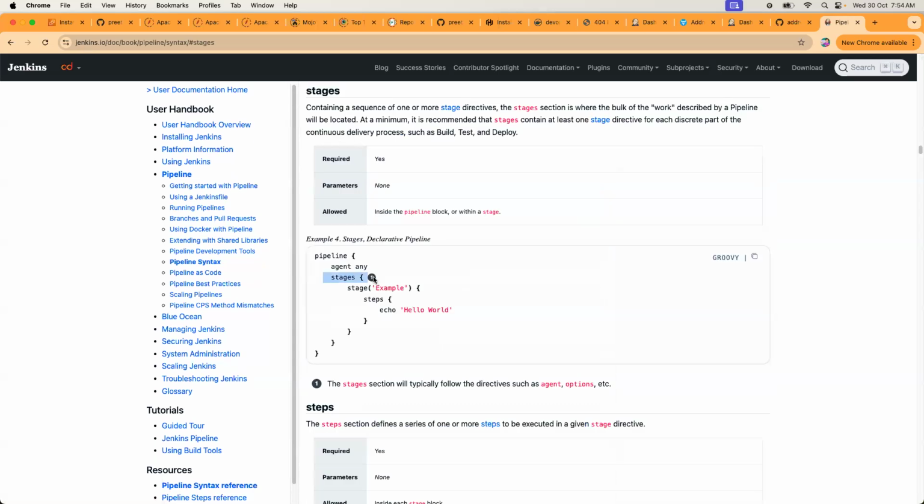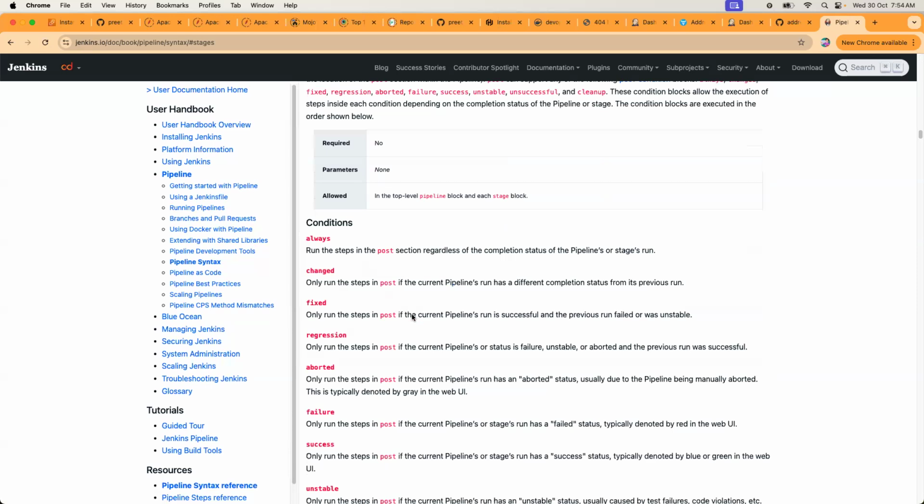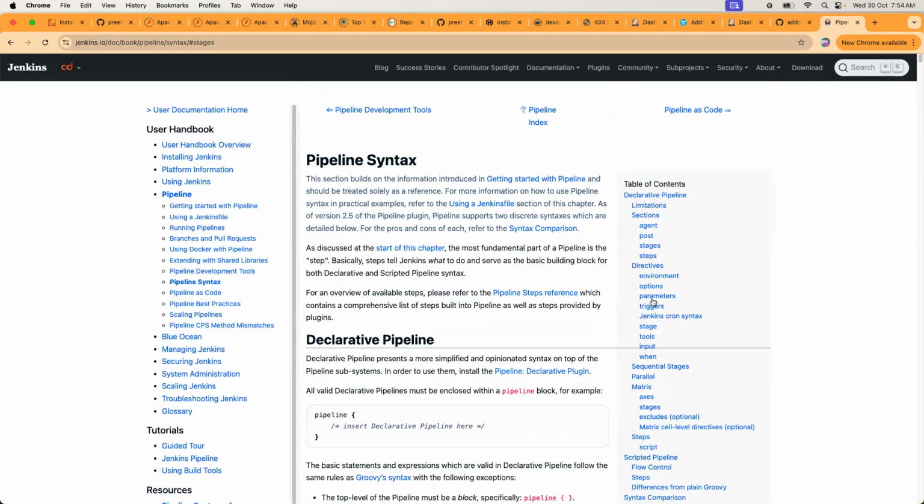The stages block we have already used. Number 1, it is explained. The stages section will typically follow the directives. Inside this, you have agents, steps, everything explained here. Here we were talking about this.